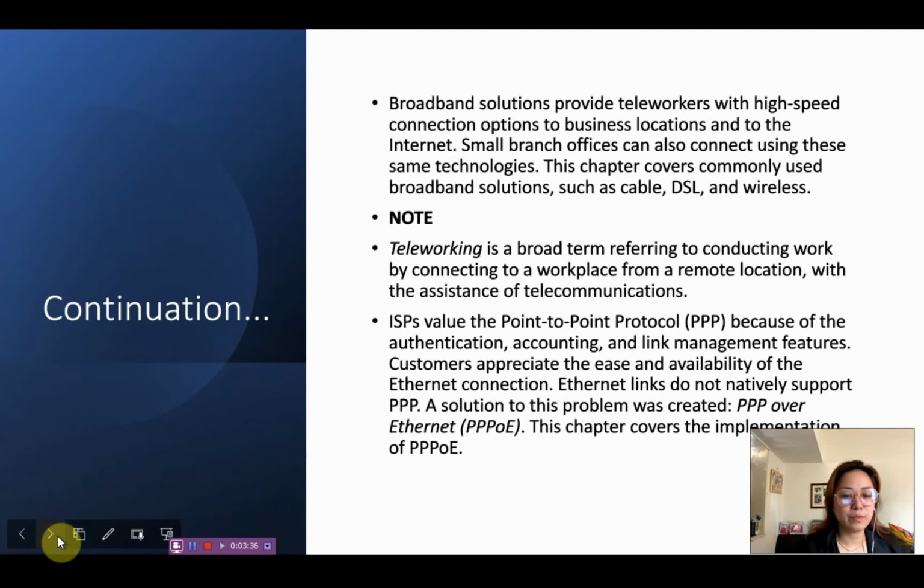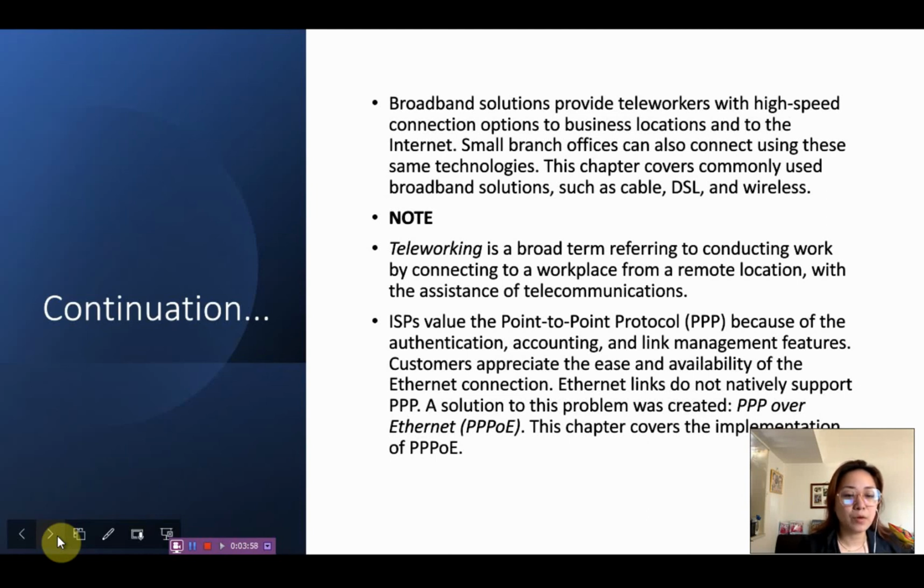Small branch offices can also connect using these same technologies. This chapter covers commonly used broadband solutions such as cable, DSL, and wireless.